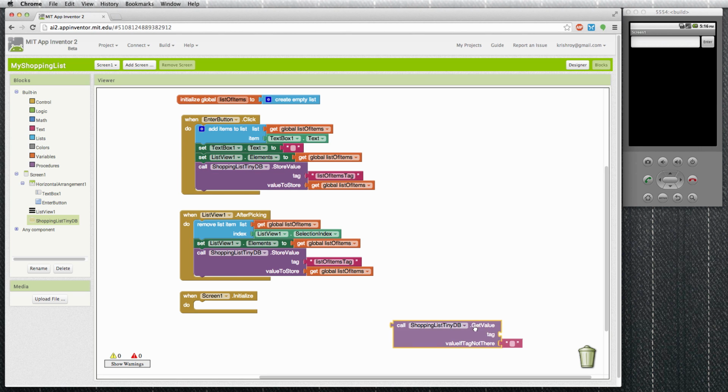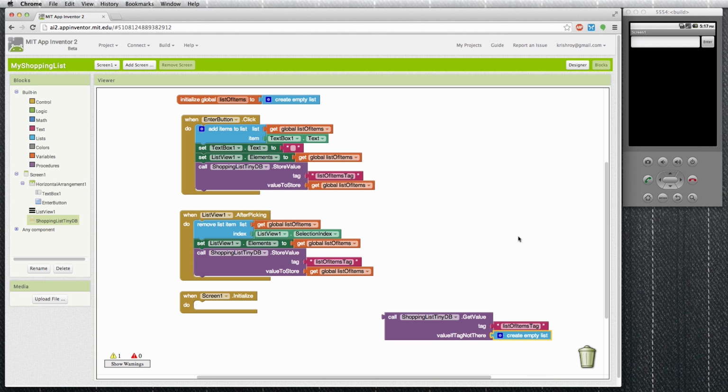tinydb.getValue block. So now notice over here we have to specify the tag that we want to use to read our data. So the tag that we used over here, I'm going to Ctrl+C and Ctrl+V to copy and paste that tag, and I'm going to place that tag over here. I'm going to delete this block, and if we don't get any value out of TinyDB at that point, we want this tinydb.getValue to return an empty list. Since we stored a list, we either want a proper list or we want an empty list.